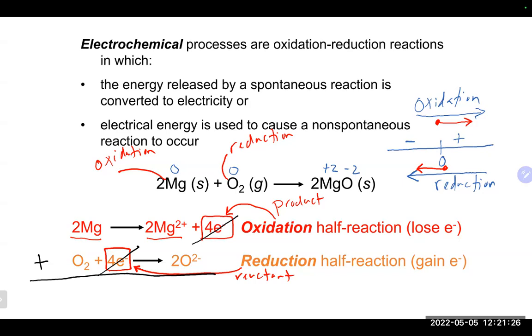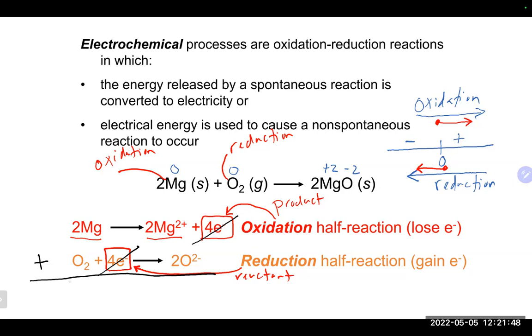number of electrons. Sometimes you need to multiply both of them by a common number to get to the same number of electrons. The reason for that is it is a perfectly equal process. However many electrons the magnesium loses should be how many electrons the oxygen gains. So it is a complete transfer of electrons, and we have the same amount of electrons on both sides.